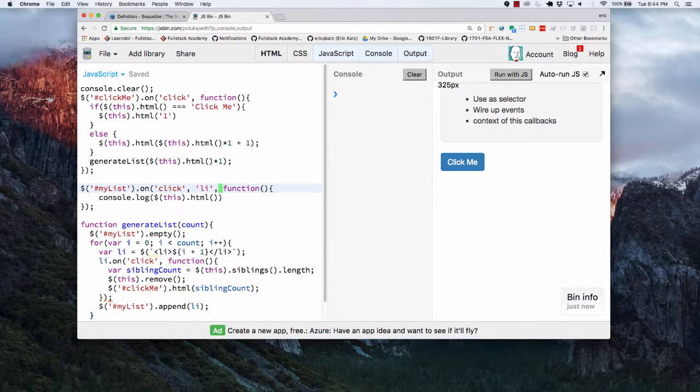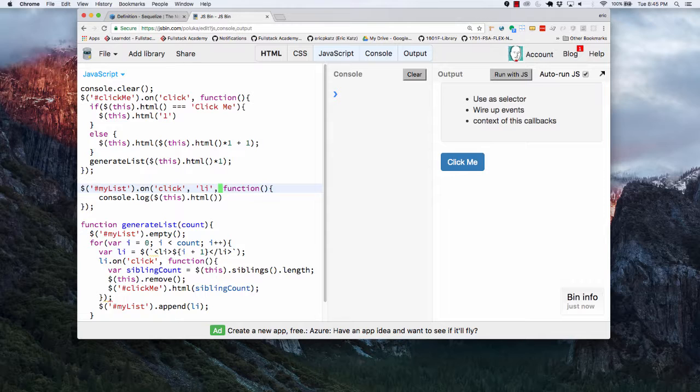What this says is that, hey, look, my list is going to get clicked on. Okay? But specifically, what I'm interested in are any clicks on a list item that's in my list. Those list items might be there when this code runs, or they might be there later on.